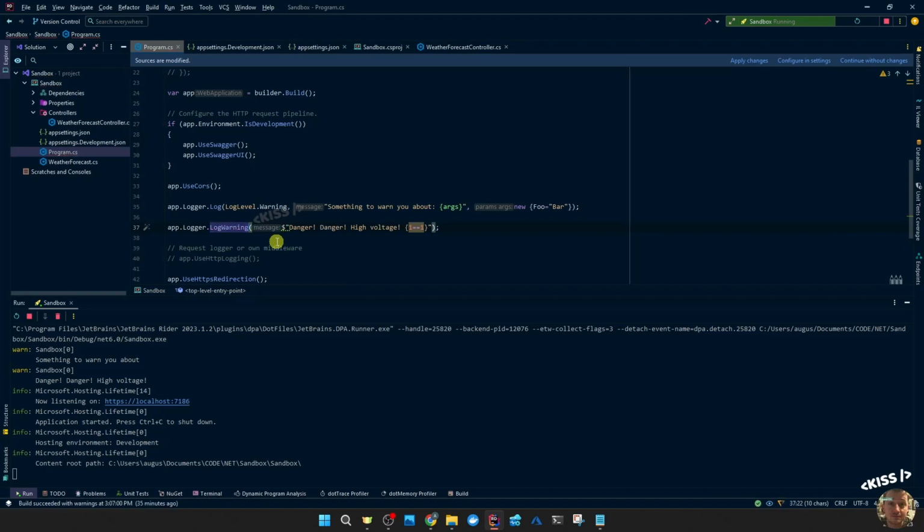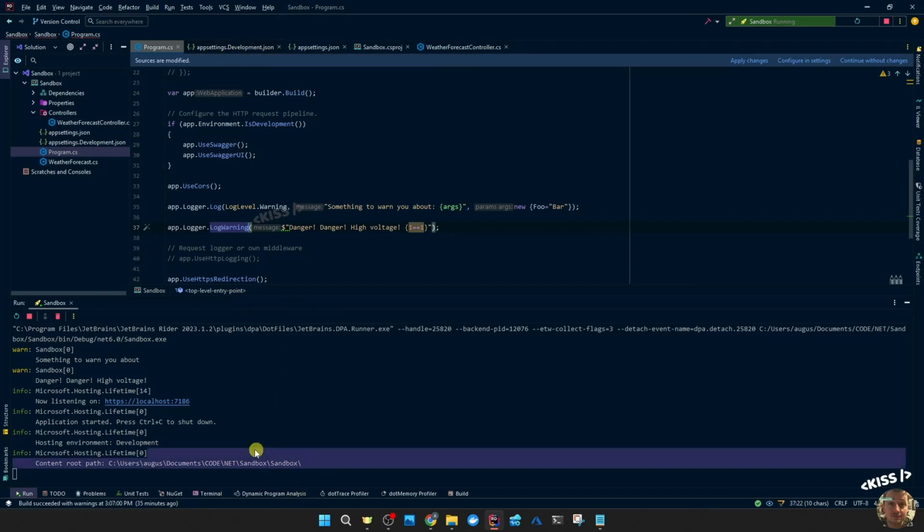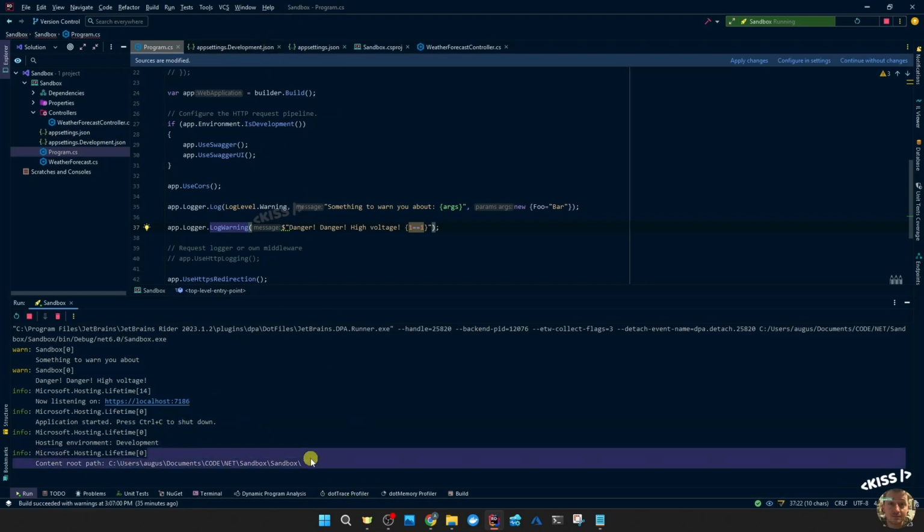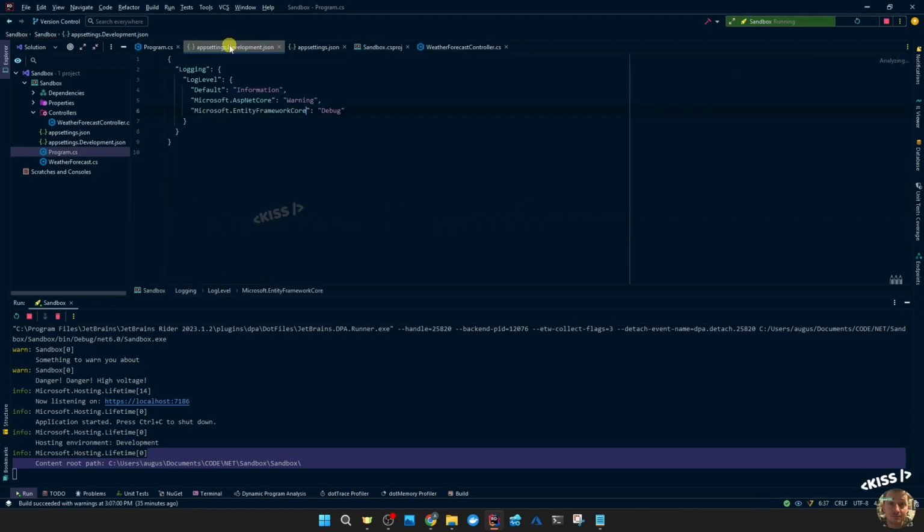So you likely don't want to see all those details about ASP.NET Core starting up. So you can filter what the console outputs, what you see, so your console doesn't get polluted by less interesting information.